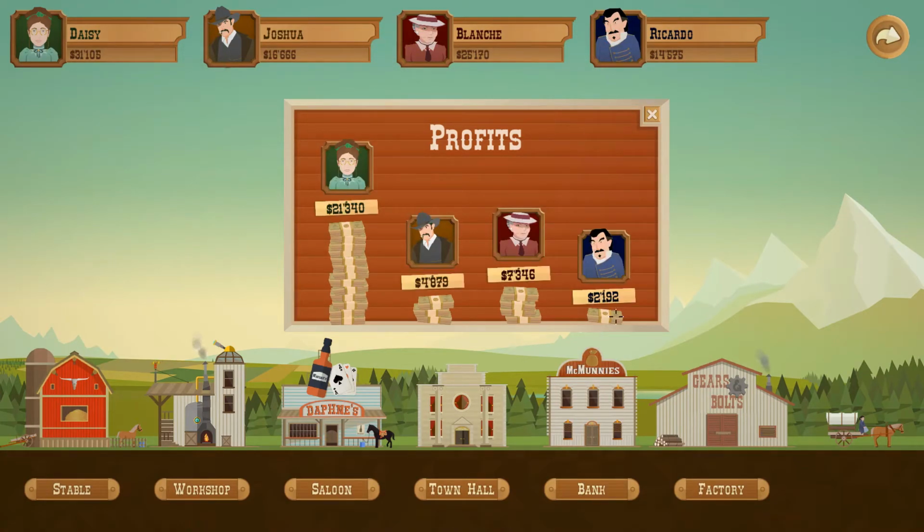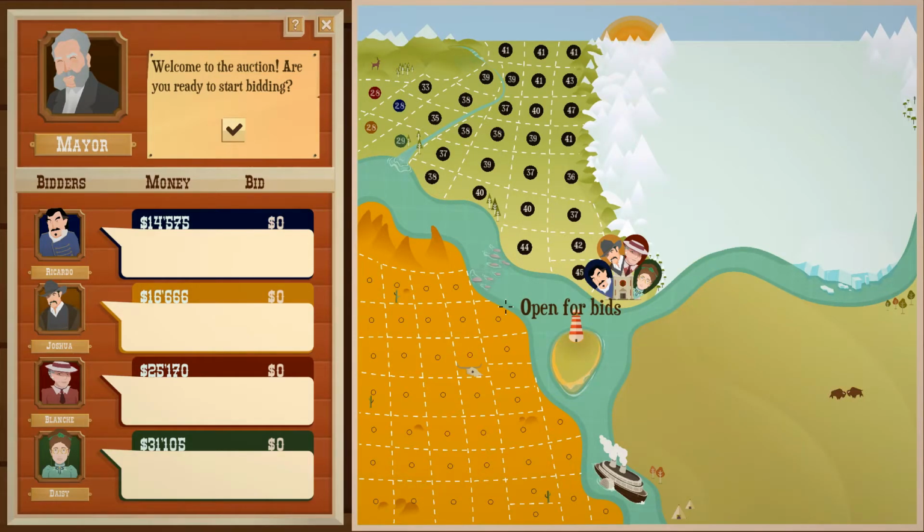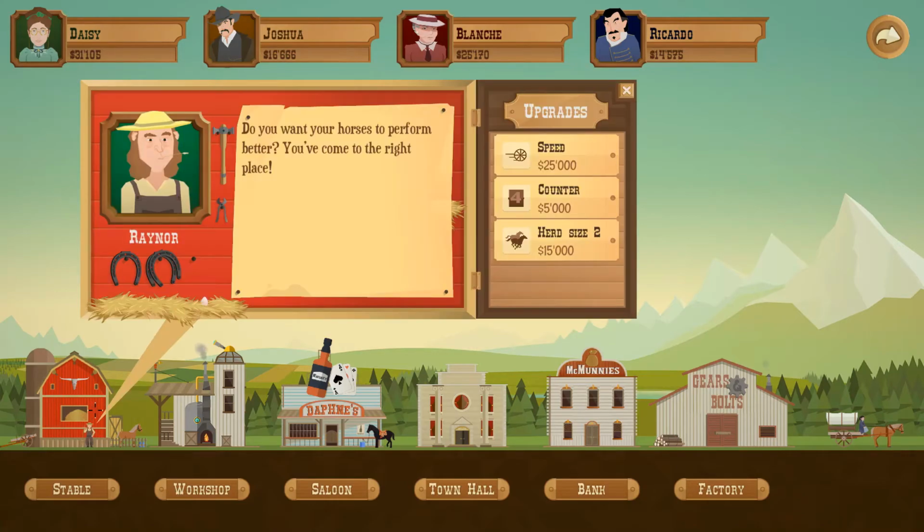2,000, Ricardo. What did you do? Nothing? In the desert, which will be in the next episode. I'm pretty sure that's where we start running into rocks, and rocks are a pain in the butt. So much of a pain in the butt.